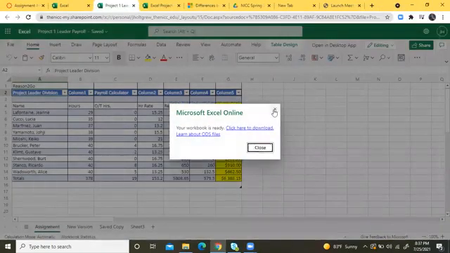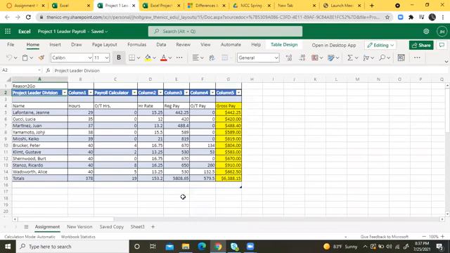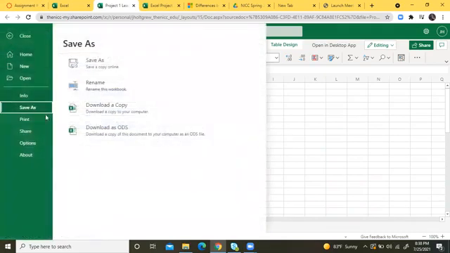But the extension is going to be different. It's going to be at the end of your file, .ods. And that simply stands for Open Document Spreadsheet. If you are sharing your work with people and you are unsure what they have, it's not a bad idea to share it as an ODS so that it's easier for them to open up and manipulate. You'll notice that my table looks different and things like that, but the base information is going to be the same.